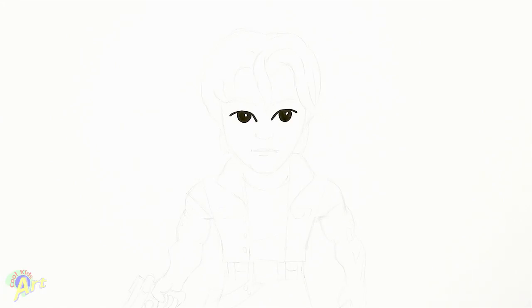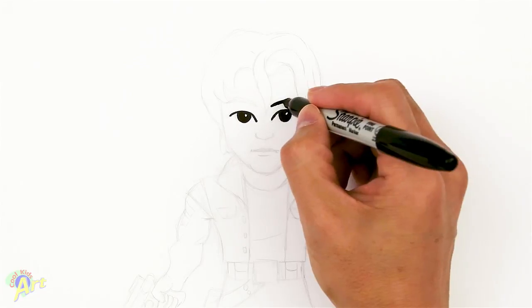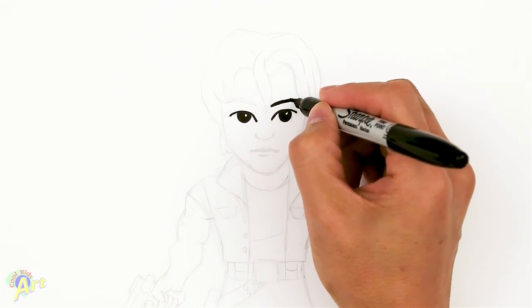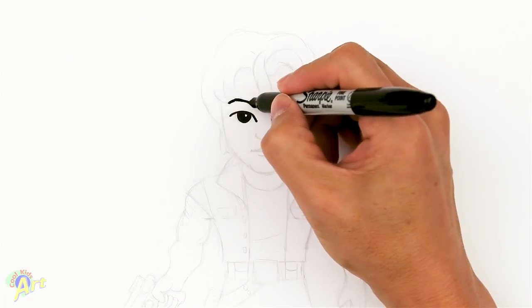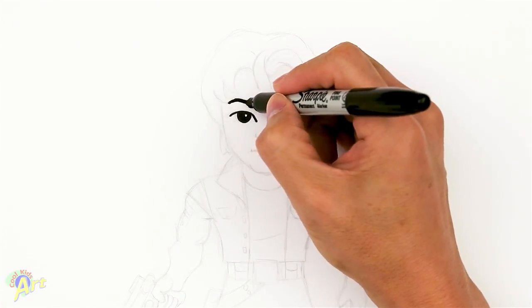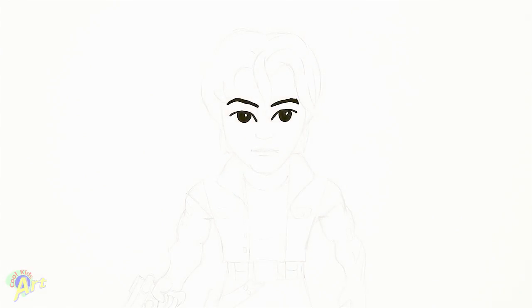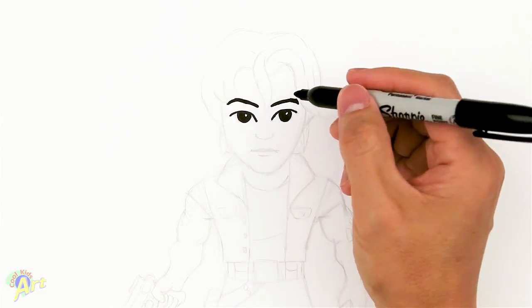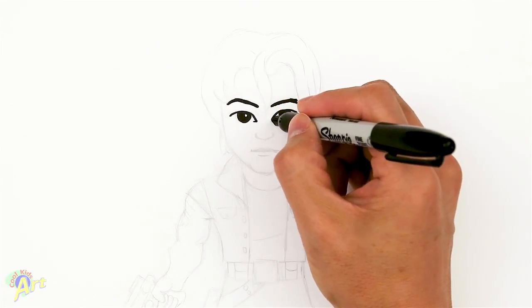Alright, so once we have that, I can draw in his eyebrow. So I'm just going to go up. I'm going to make it a little bit thicker. On the other side as well. So you can draw one line first and then just kind of shade it in and make it a little bit thicker. Okay, and then from here we're going to draw his nose, and actually for the eye, just add a little bit right there in the corner.